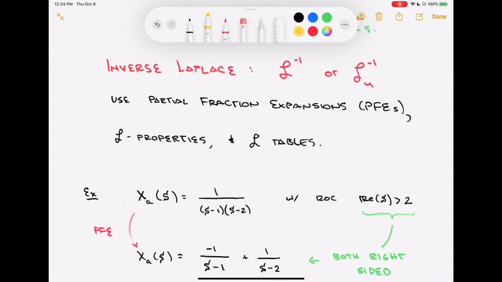So instead, when we do the inverse Laplace transform, which we'll designate just with the script L raised to the minus 1, if it was a unilateral version, you just had the little u subscript in there. If we're going to do an inverse Laplace transform, we're just going to do a partial fraction expansion, maybe use some properties, and then consult a table of common Laplace transform pairs.